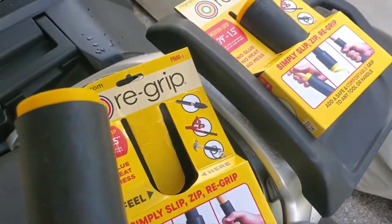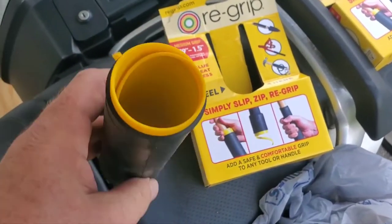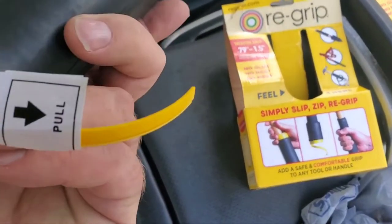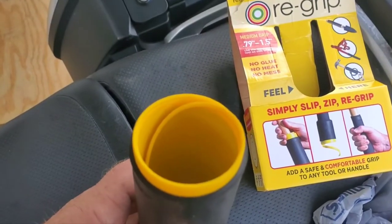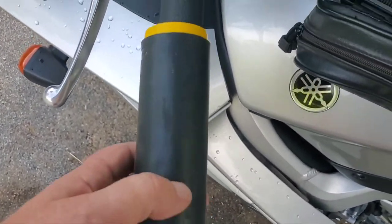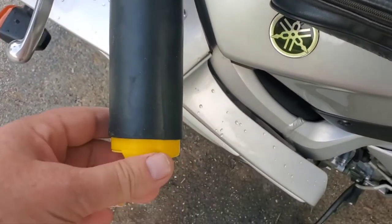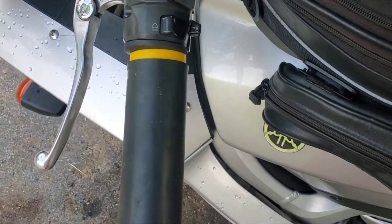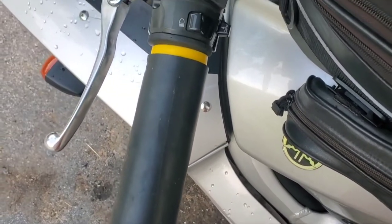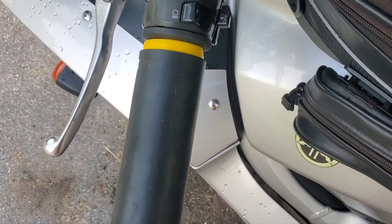Well, the packaging was a challenge to tear apart and I've got the thing out. It looks like that squiggle I showed you goes all the way through. You pull here, so you need to get this to the inside of the grip. You slide that on so that will be to the inside, then as you peel it away, you'll pull this — you'll peel it away from the inside. I don't think I'm going to be able to do this and hold my phone camera, but we're going to give it a try.